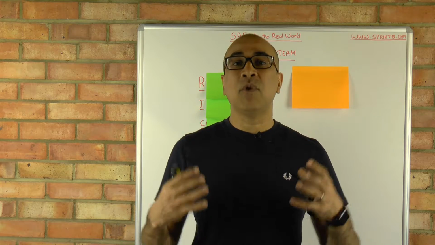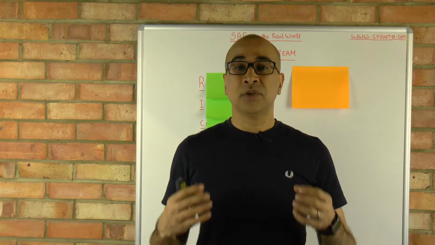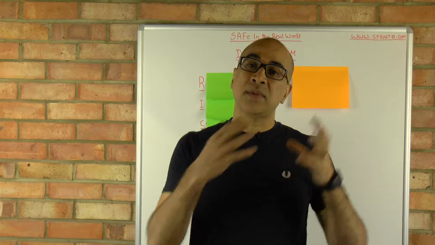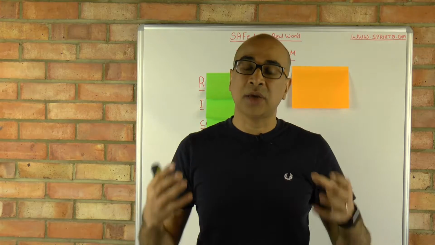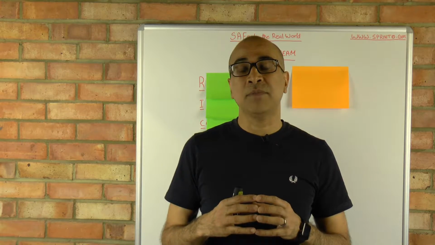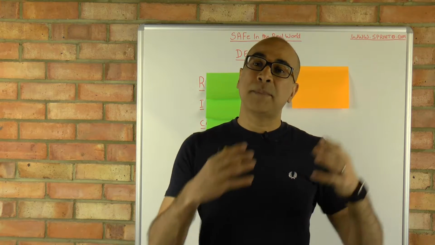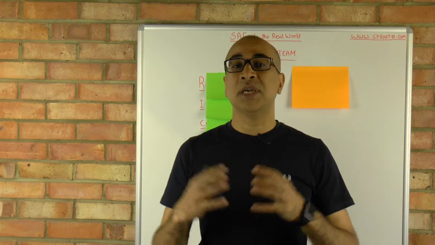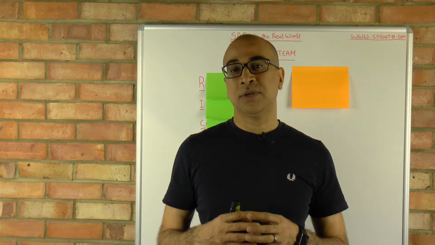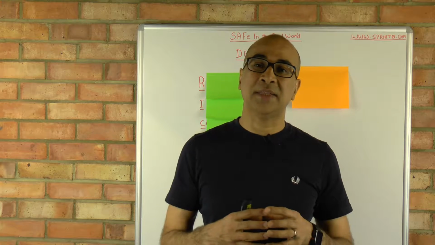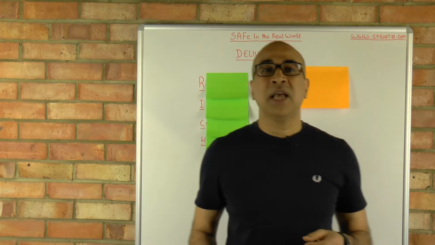Okay, so the team, what are they responsible for? They're really responsible for executing on the product owner's vision. The product owner will, in collaboration with the customer and the market, and yes, with the team as well, come up with their goals. In SAFe, they will have input from the product manager, and they will be coming up with their team PI goals, program increment goals, and also the team sprint goals. So the Agile team will be responsible for delivering those goals, both at the sprint level and also at the program increment level.